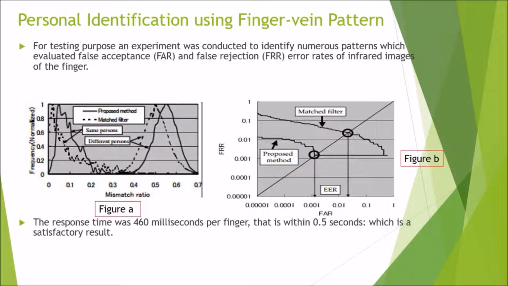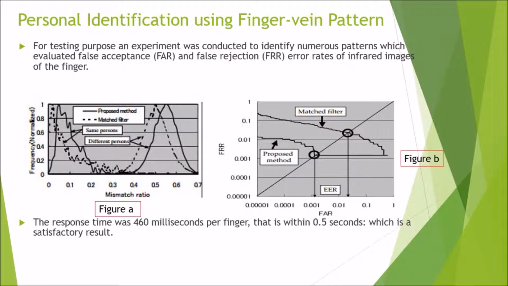Coming back to the slides again, to test the performance of the designed system for personal identification, an experiment was done using the procedure to identify a large number of patterns. The experiment involved evaluating the false acceptance rate FAR and false rejection rate FRR for a database of infrared images. The database contained 678 different infrared images of fingers with 2 images per finger. The FRR was obtained by calculating the mismatch ratios using both images of each finger, and the FAR was obtained by calculating the mismatch ratios among the images of different fingers for all combinations. The conventional method was independently evaluated in the same way. The relationship between the mismatch ratios and the frequency is shown in figure A. Each distribution was normalized by its maximum frequency.